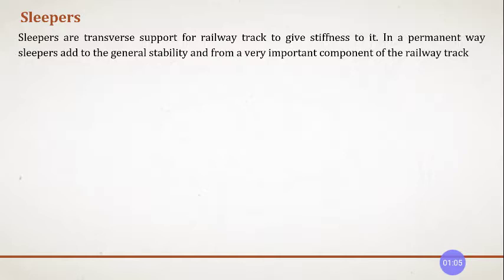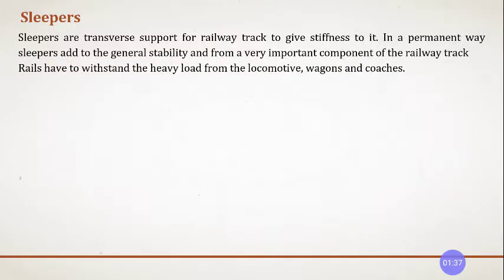You might have seen this as you go through the train. Everyone might have gone through the train. You might see below the railway rail some white color boxes provided, which are holding the rails in place. Those are called sleepers, which provide stability to the permanent way and are a very important component of the railway track, that is your permanent way.